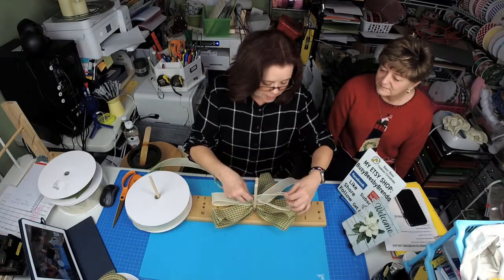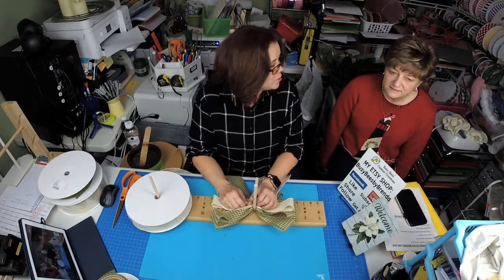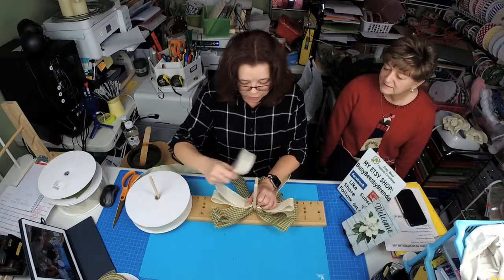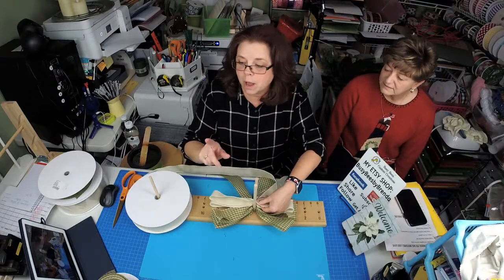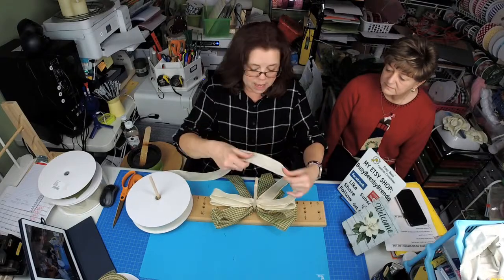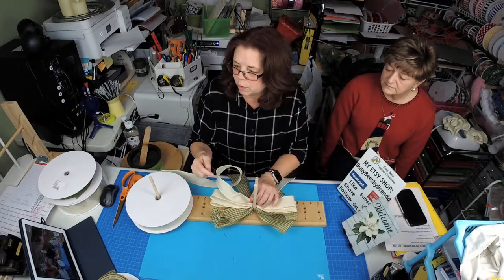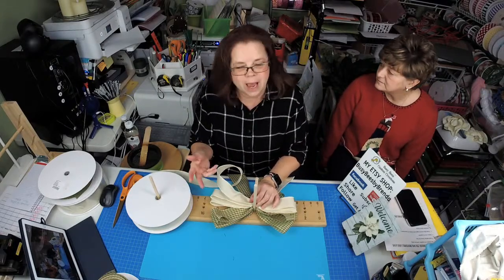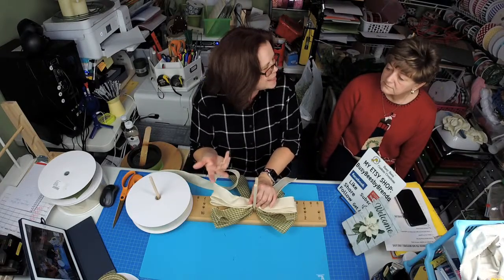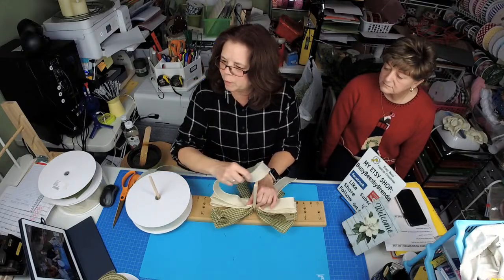You know what, Tina? Honestly, it just takes a lot of practice. When I first started, I could not make a bow to save my life. I hated bow making with a passion. I couldn't figure it out. And then I got the Pro Bow, the hand, and I loved it. For some reason, that bow maker clicked with me. I think you have to find the bow maker that clicks with you, because this one, the Bodabra, and the Easy Bow Maker are all the same thing, just in a different style. So you just kind of have to find the one that works.